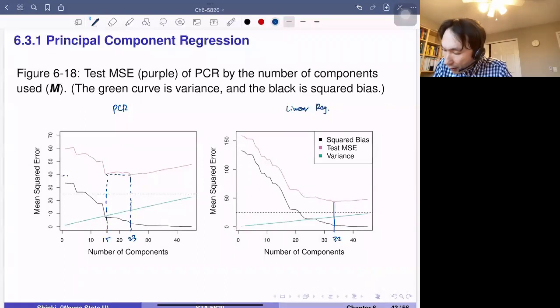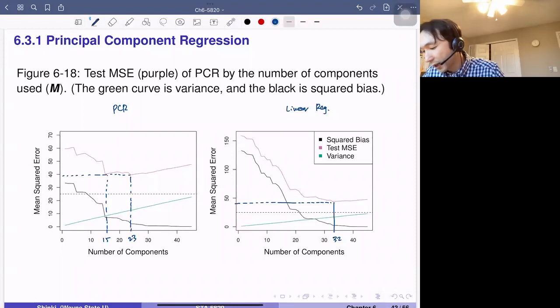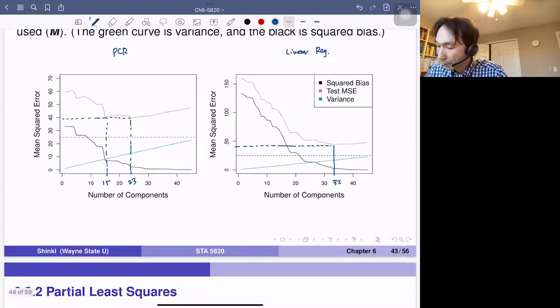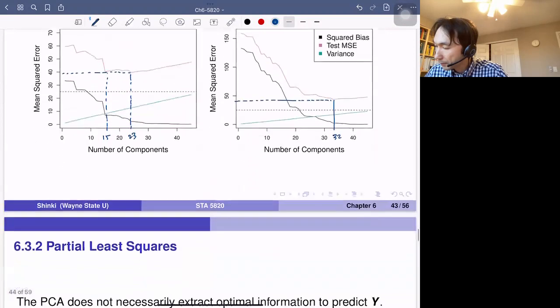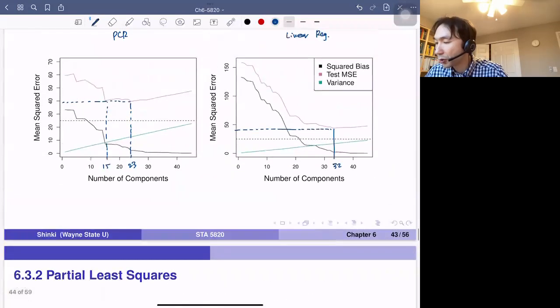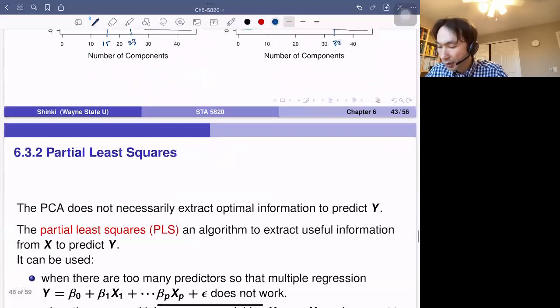The level of mean square error is about 40 here, but here almost 40, marginally, maybe slightly larger than 40, maybe 45 or something. So with a smaller number of variables, we can get basically a slightly better model. And this is especially true if the original P is large.